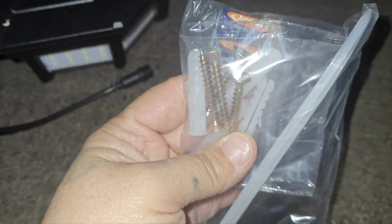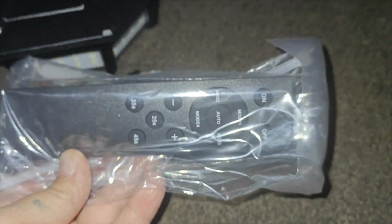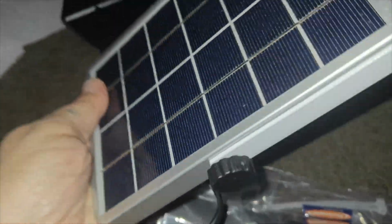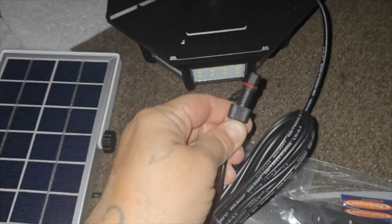You do get the installation screws, and a nice remote control that does come with the battery, which is nice. If you want to turn it on or off and not have to use the motion, you have the remote control. And you have a nice little solar panel right here, which I installed on my shed, and it looks really nice. It lights it up. Later in the video I will show you what it looks like in the shed.